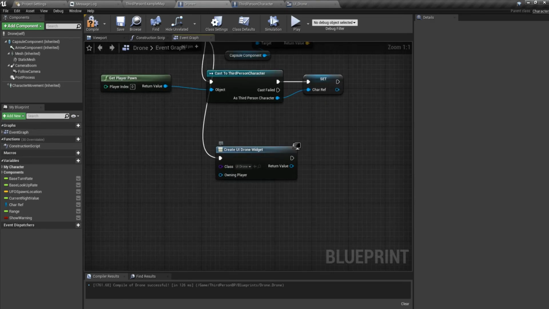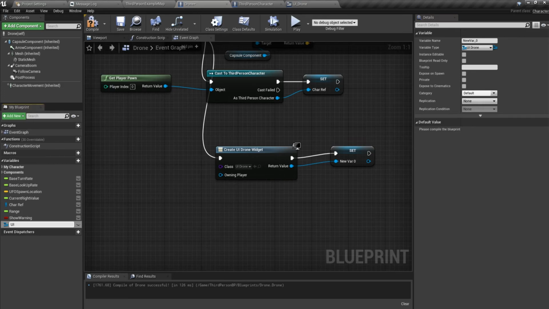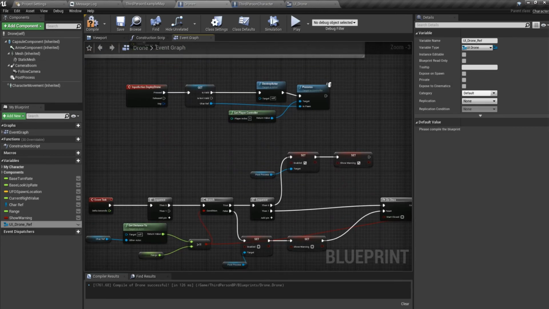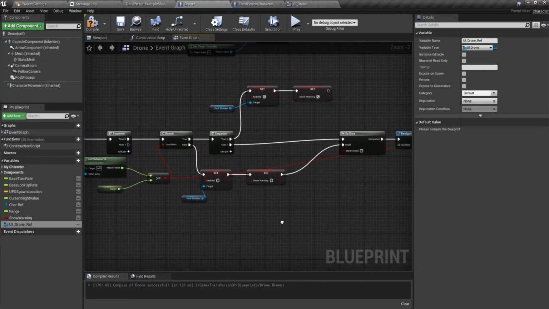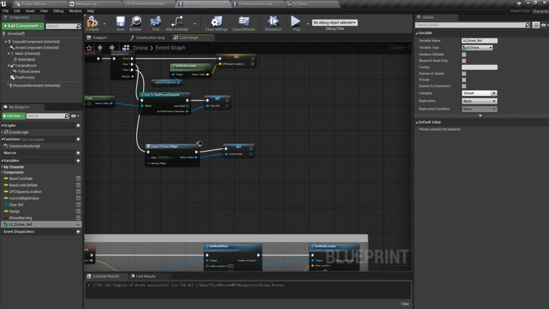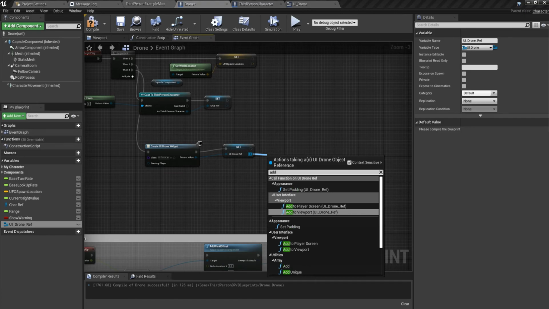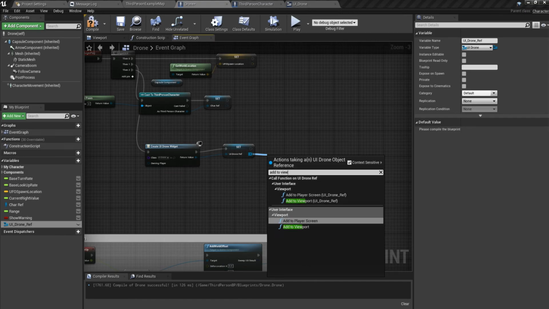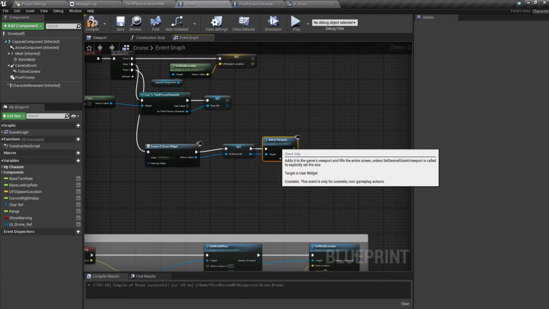First plug in this UI drone, then promote it to a variable, call it UI_drone_ref. And we do want to add to viewport.